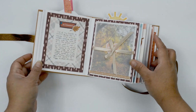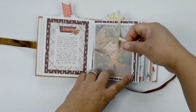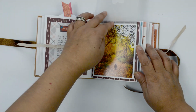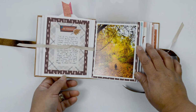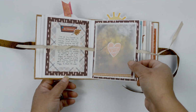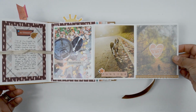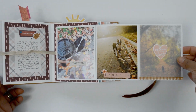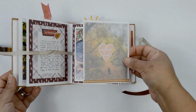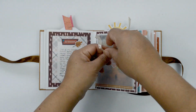All my layouts but one are interactive. So I created pockets. In this case, it's an accordion fold, just because I had so many pictures of the dog and I on morning walks. I live right next to the Humber River here in Toronto, so it's like being in nature in the middle of the city. We go for lots of walks with my baby in this case. So I have quite a few pictures, and I decided to create this accordion fold for it.